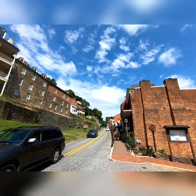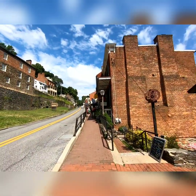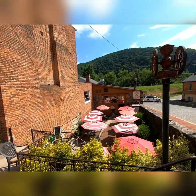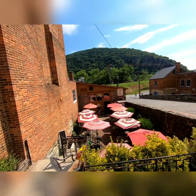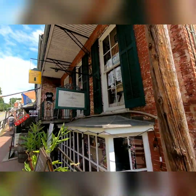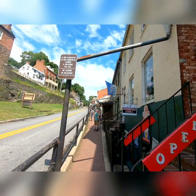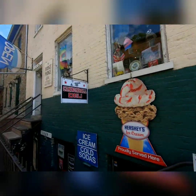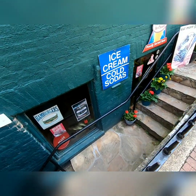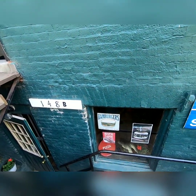Sweets for Harper's Ferry. We're going back. You can see Hog Trough Lane again on my right as we're going up High Street. Little ice cream shop right here. Get the ice cream. I wouldn't recommend the burgers, but it's a cool place. Atmosphere, everybody's nice. Another little ice cream shop. You have to go down the steps, and that's how you get inside right here. I haven't tried their burgers.